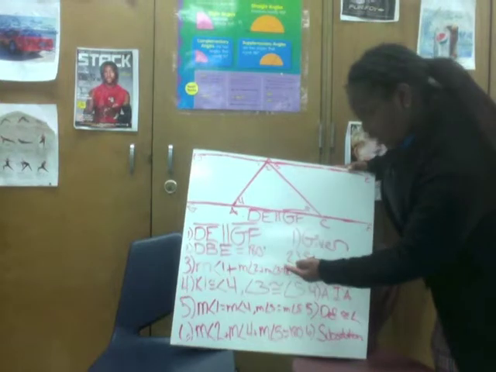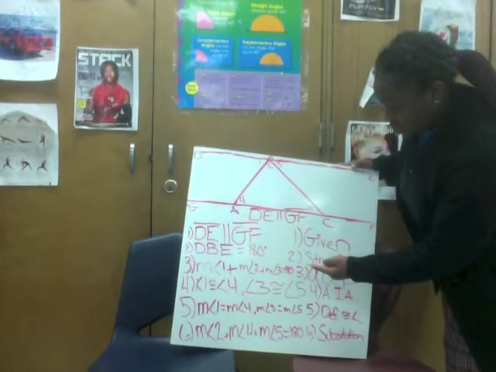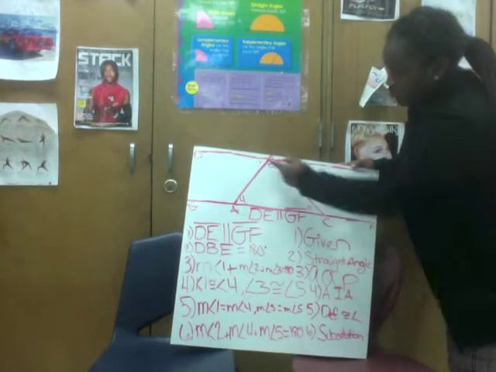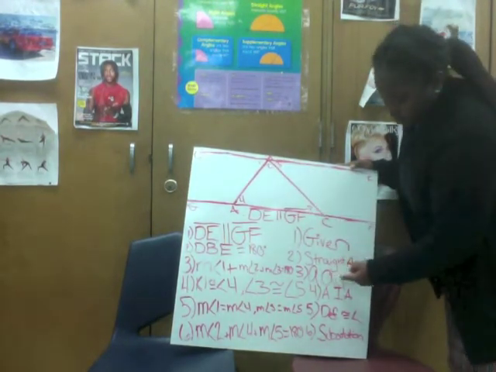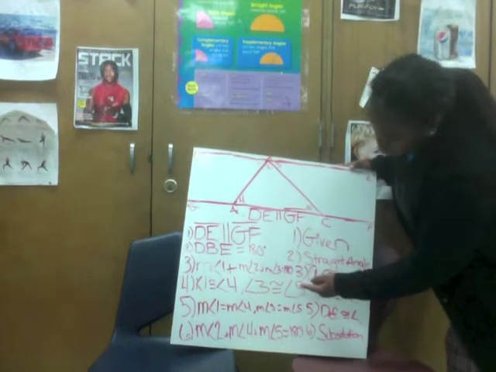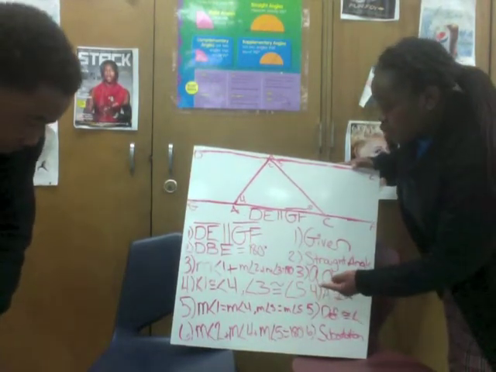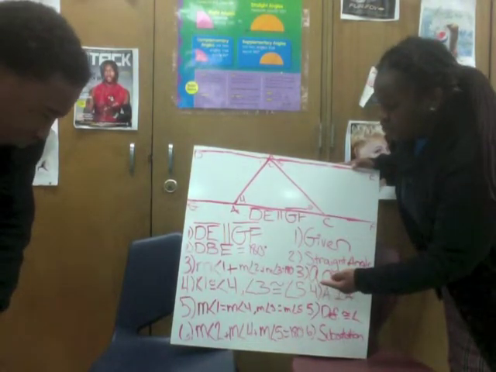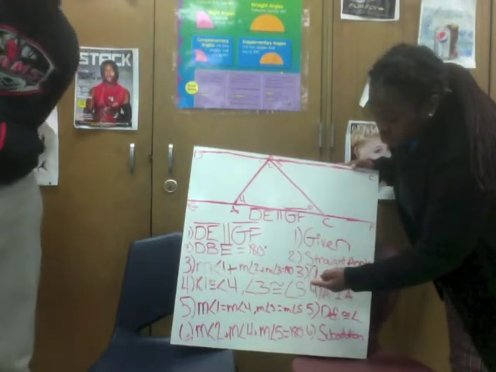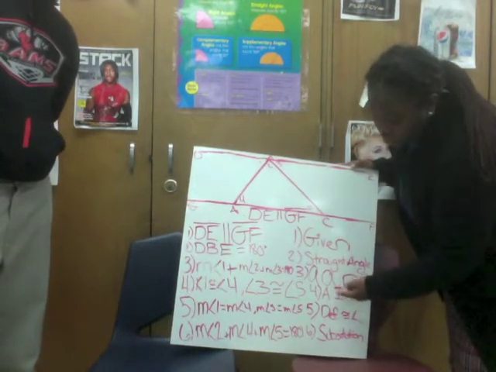And the measure of angle 1 plus the measure of angle 2 plus the measure of angle 3 equals 180, which is these three right here equals 180 because of the angle addition postulate. Angle 1 is congruent to angle 4 because they're alternate angles. Angle 3 is also congruent to angle 5 because of alternate angles, which is the given.